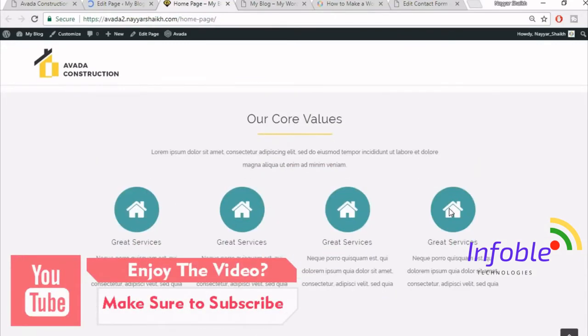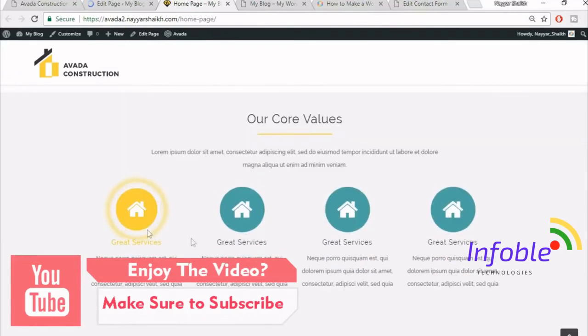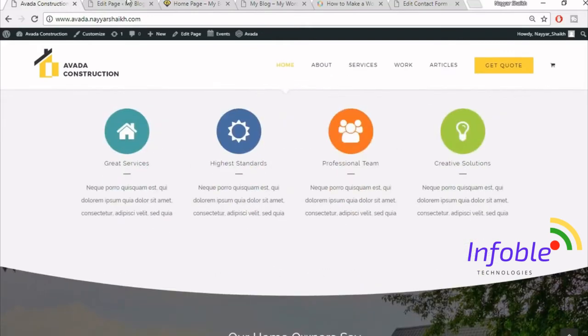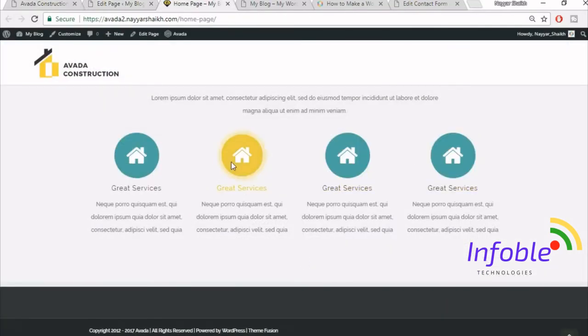Let's scroll down here. As you can see guys, everything is fine. We have this background color over here, we have these icons, and when we hover them we see this different beautiful animation. We are done with this section also. Obviously you don't have to clone, you have to use different icons every time, but just to save your and my time, I just cloned this same icon 4 times.